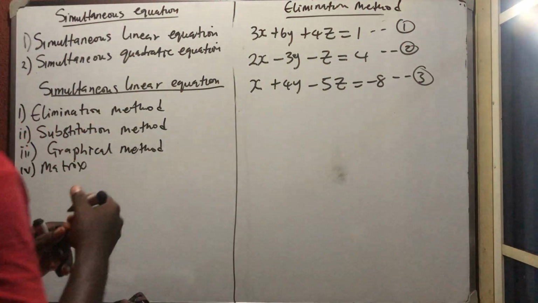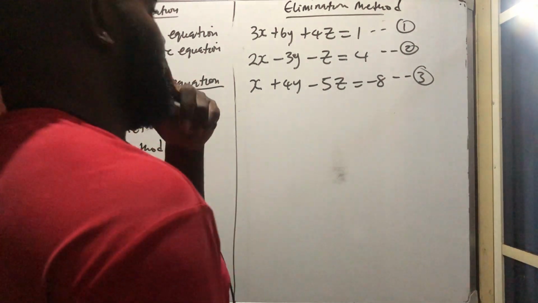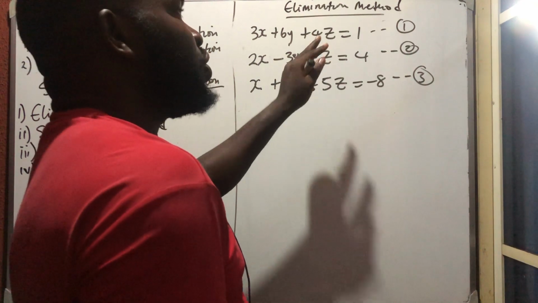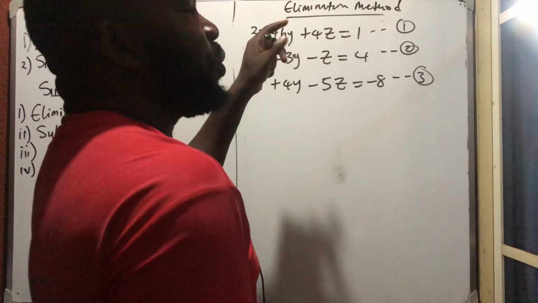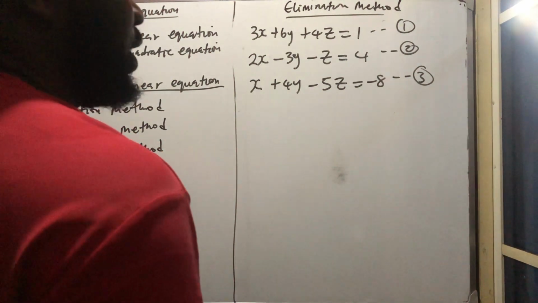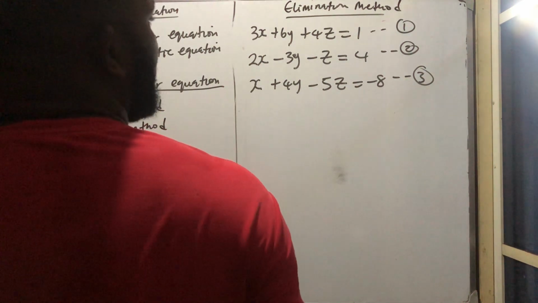Now, whenever you have 3 equations and 3 unknowns, if anywhere here maybe I don't have z, automatically use your hand and put 0z so that they will be complete. 3 and 3, they must be complete so that you will not make mistakes. If they are not complete, you are likely to make mistakes. Okay, so when I have this, what do I do?